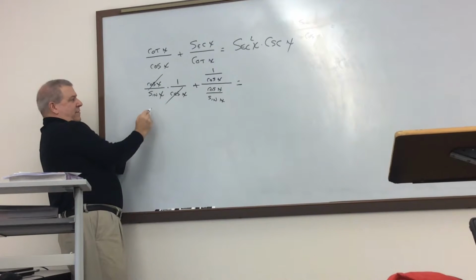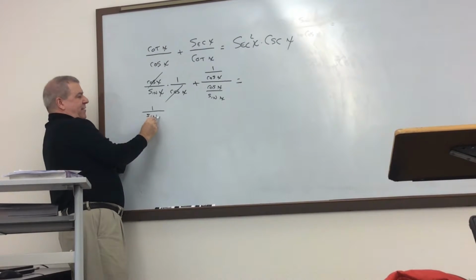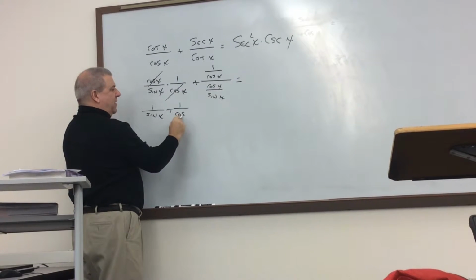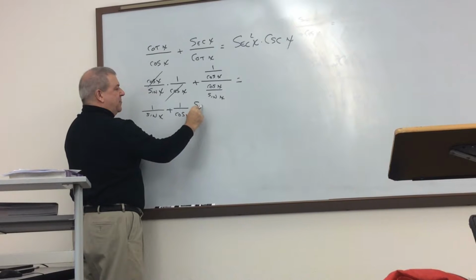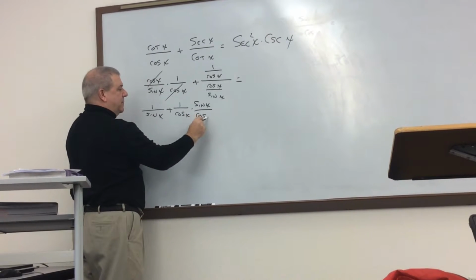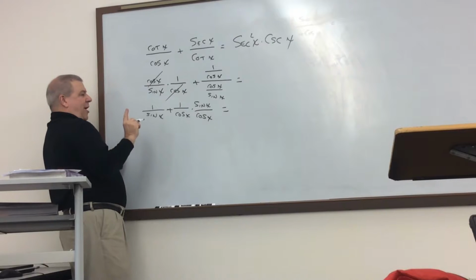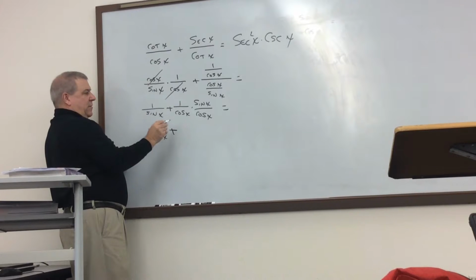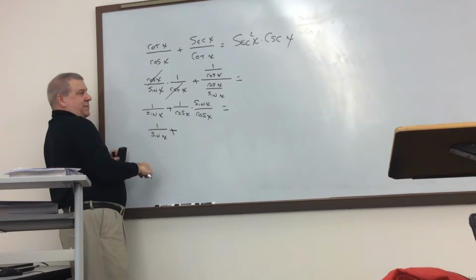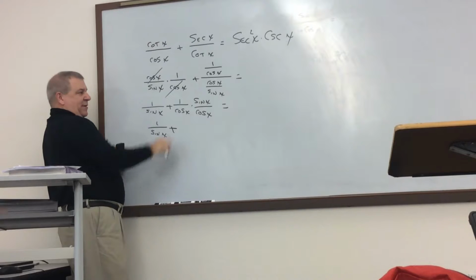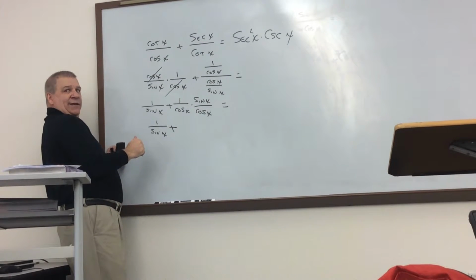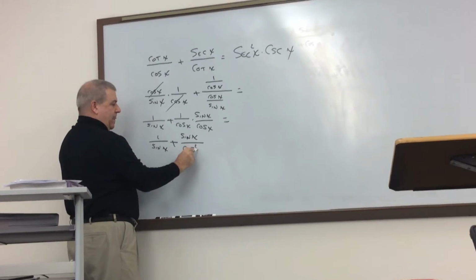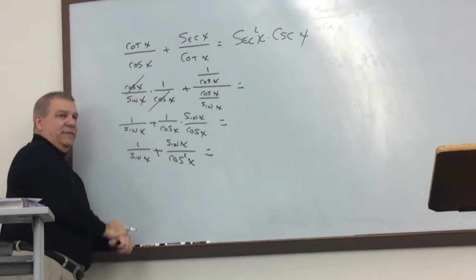See that? That's just 1 over sine, right? Plus 1 over cosine times the reciprocal. Watch this. This comes down. All right, somebody, what's this? Go ahead, multiply. So this times the reciprocal, I flipped it, so go ahead, times the two fractions there. What do you get? Jack? Sine over cosine squared. Look, this is almost done.